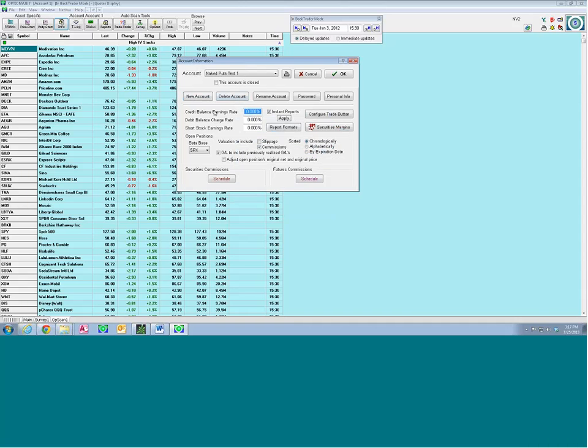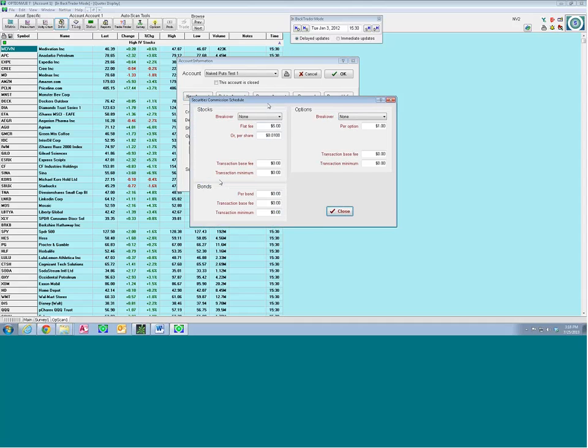And we can set all these earnings rates, charge rates, et cetera, to 0 effectively, pretty close anyway. So I'm going to take the slippage out. We could include slippage, but I prefer to just manually add in slippage after the test is over rather than being subject to slippage initially. I want to just see what the graph looks like without slippage included. And then the commission we will include, and you can define the commissions down here under the Schedule button.